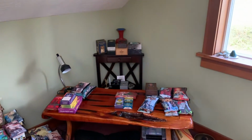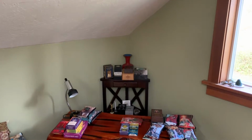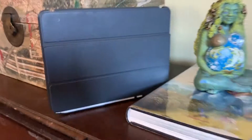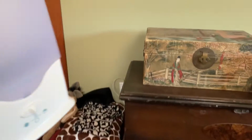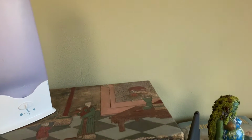And also, if you're me and you're a little bit behind in technology, trying to figure out how to do a setup that works with my MacBook Pro is just, it's old and it's cranky and crusty. And so usually what I do is I have my iPad propped up in one way or another here on this chest near my Gaia. And I'll often use as lighting, I live in the Pacific Northwest, so I own a happy light. And my happy light will often provide a little bit of extra daylight to make the filming just feel a little bit more true to actual colors.